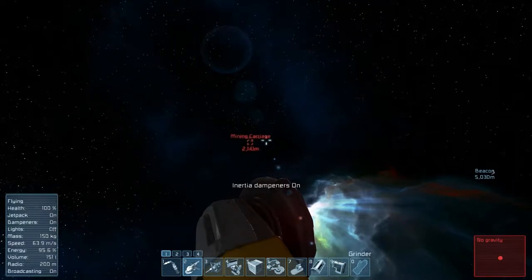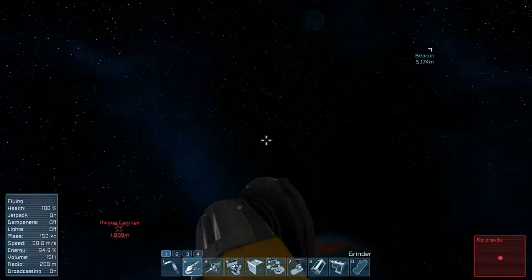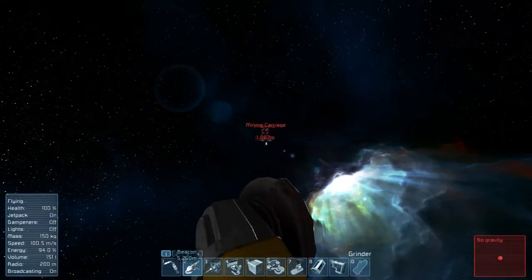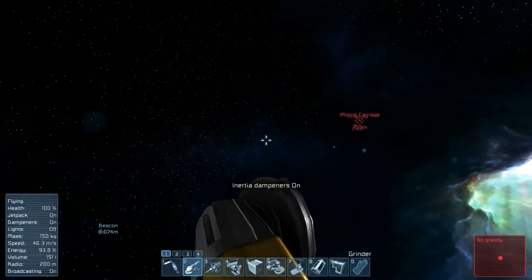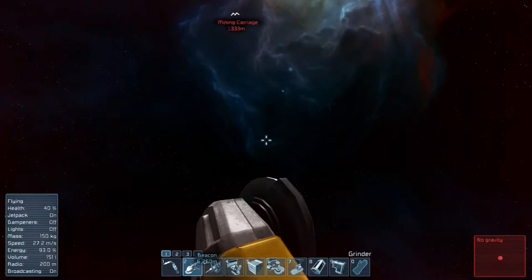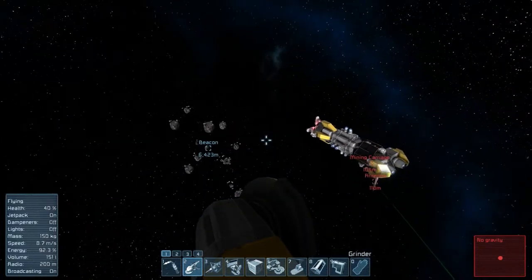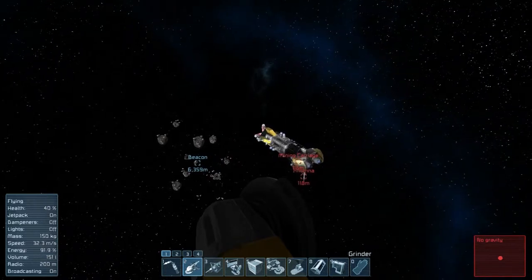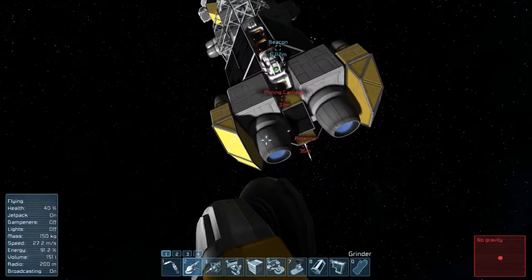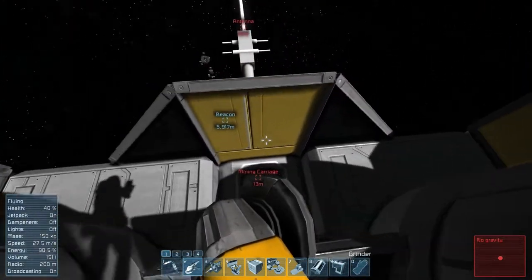I do need to figure out which side of this ship is the side with the gun, because there's one gun on the mining carriage, and I need to avoid it. Now, the fun part is going to be figuring out where that is. Okay, so the way to figure out which side the gun is on is the gun is on the antenna side of the ship, which is good to know.